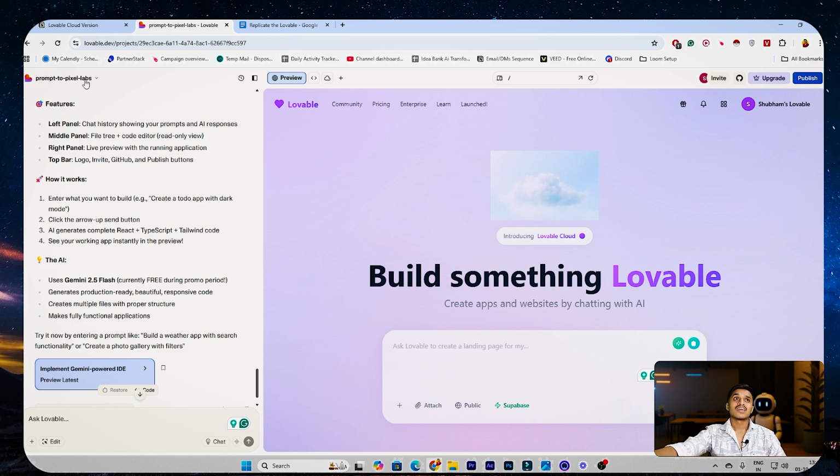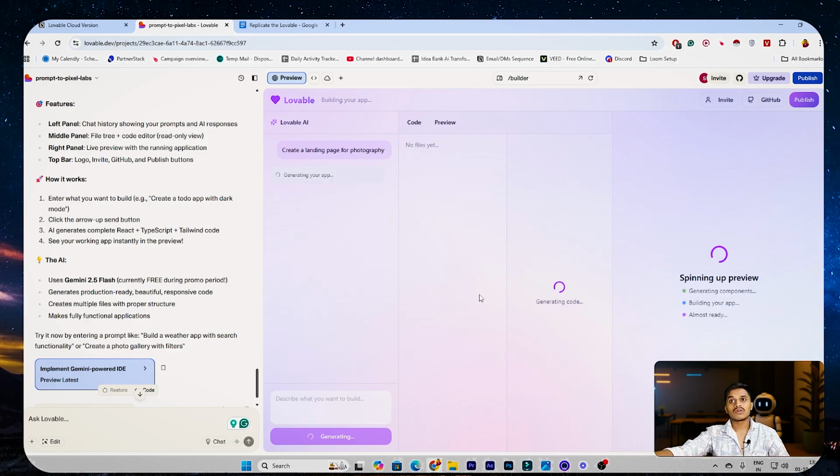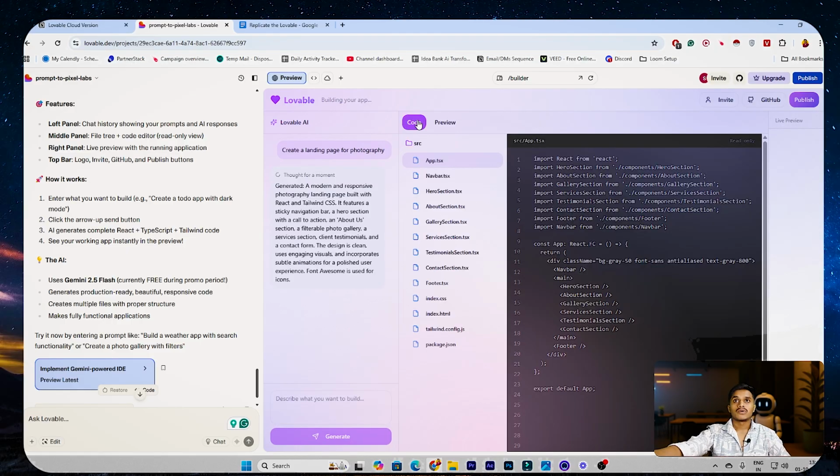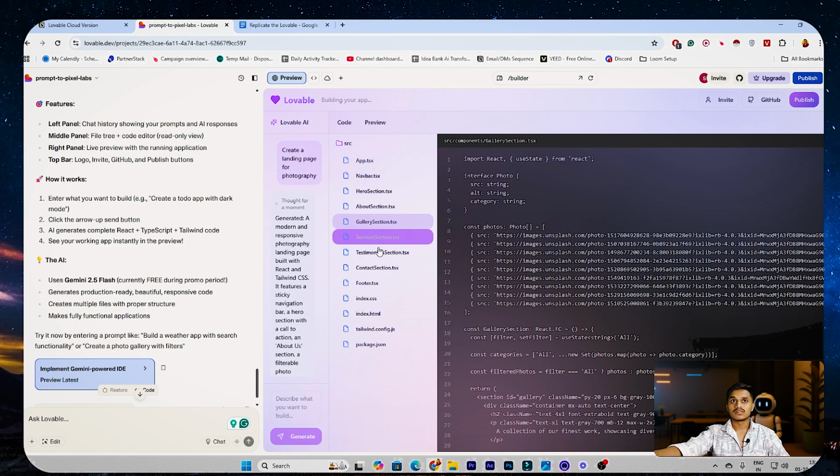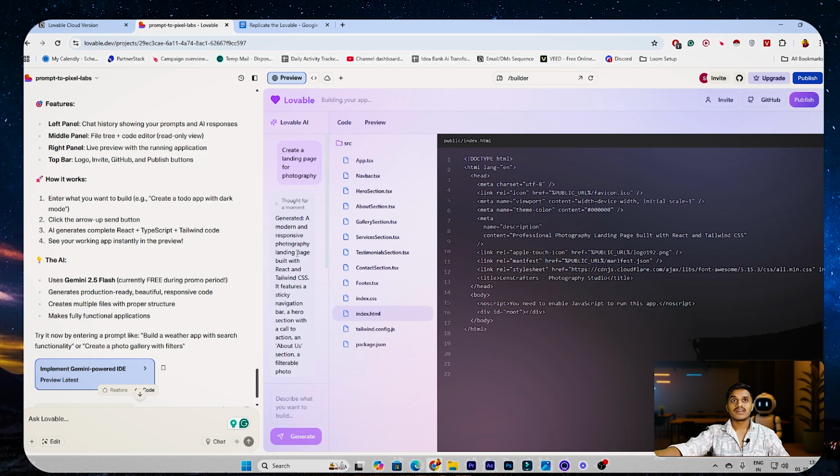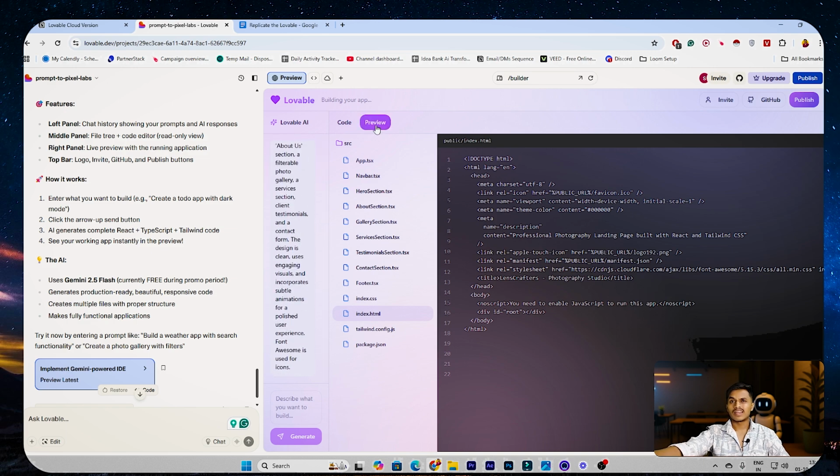This is our last chance, and our tokens are already vanished. Let's see what happens. Okay, it's now working. I give it a simple prompt, create a landing page for photography, and it started writing the code, and right here it will show us the preview. Let's see what happens next, and whether it will create it or not. Okay, it will write the code for us. You can see here, when we click here, the code is already written, and it will write too much code. And here it also gives us a generated modern page. It will also send us a response, and let's see if it will create it or not.